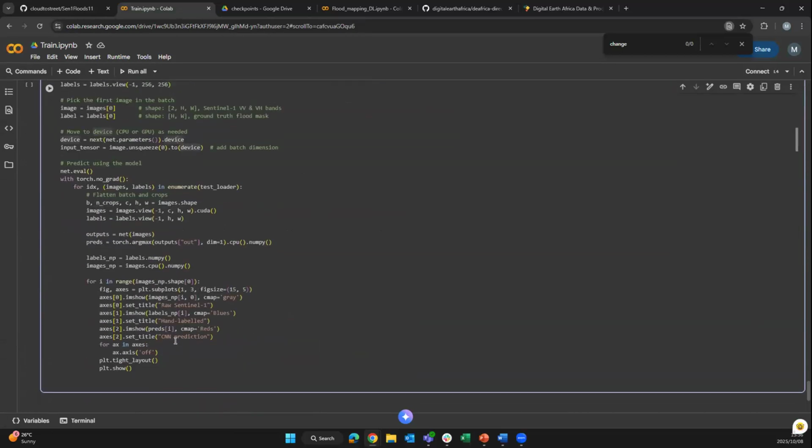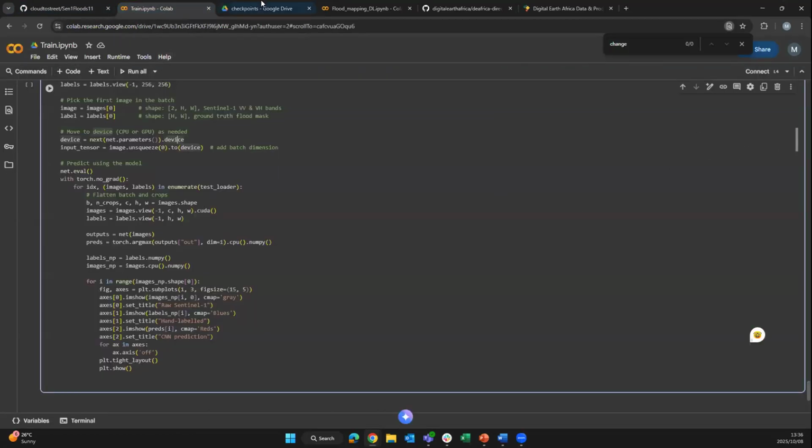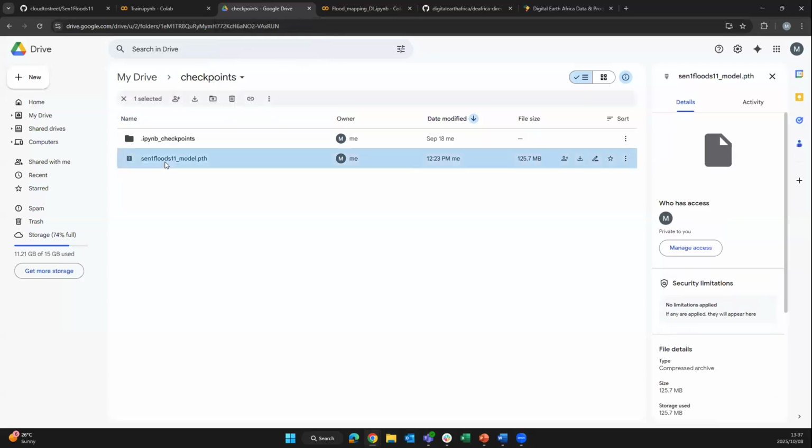You can change anything that you want to get it to work. And the way I was doing it, I was saving everything on my checkpoints onto my Google Drive. And this is where I had a whole bunch of models. But the idea is I've changed the code so that every time the validation IoU increases, it will save that model as your latest model. And this is what this is for me currently. And I'm using this model to then do the classification for an area of interest.